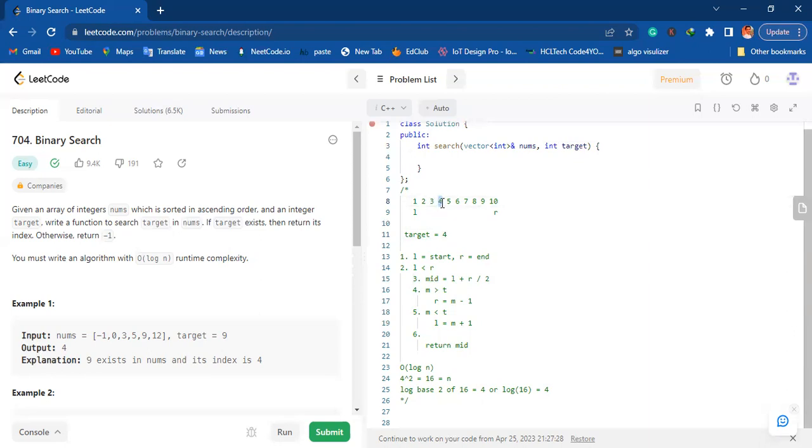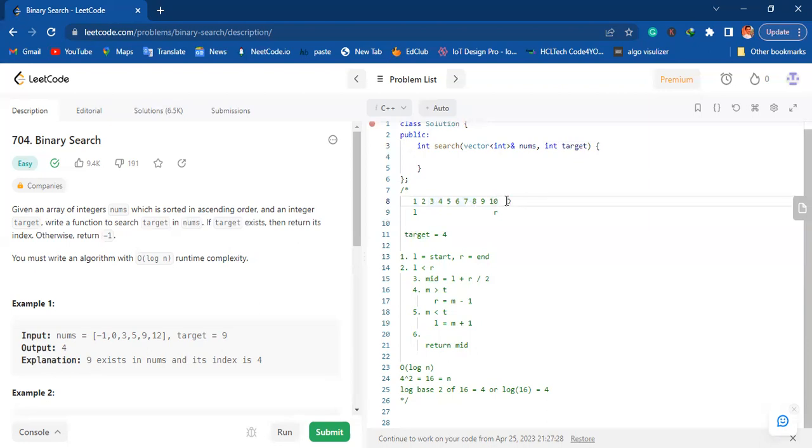If this is our required element, we will return this element or its index. So in brute force, we are traversing each and every element until we get our desired element. Okay, so this takes time complexity big O of n.